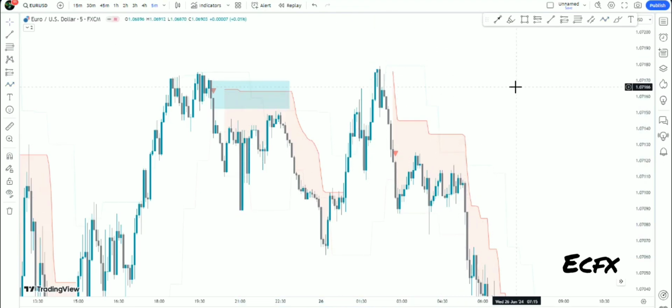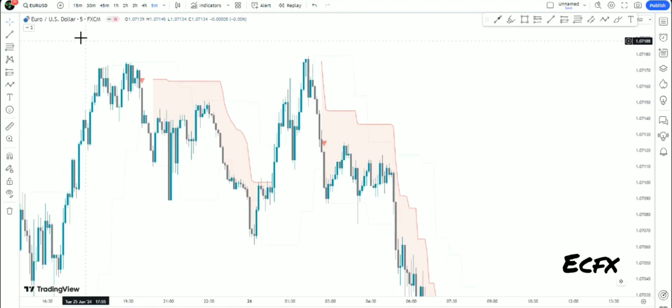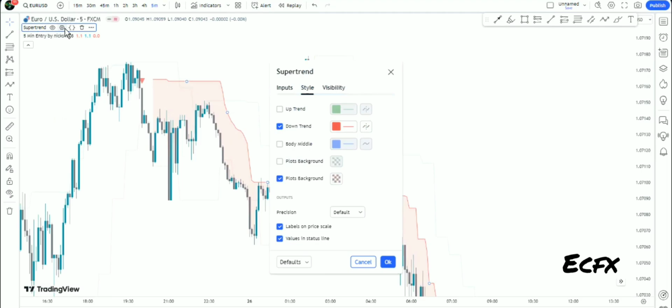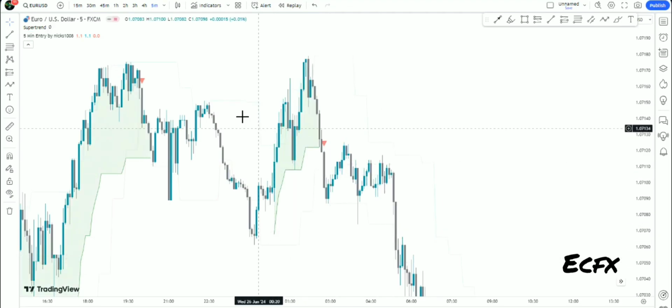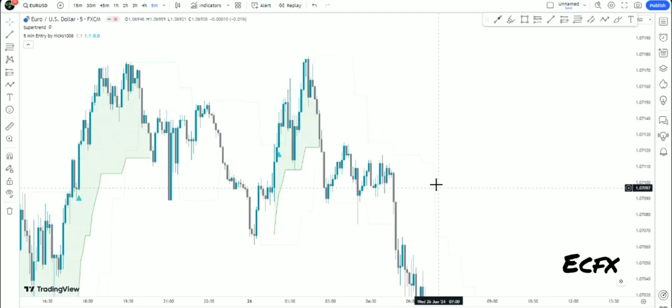Alright, so I hope this is easy for you guys to understand. So let's see if we can find ourselves some buys, and then I am going to end it off if we have established that buys work as good as our sellers. Alright, so let's remove this one, let's apply the buyers, let's go into our 5-minute entry, let's remove the sellers, and then let's look for some buyers.